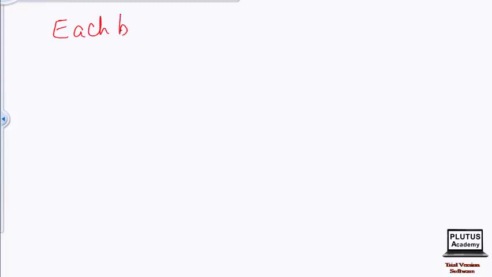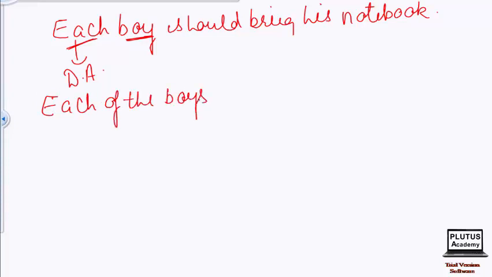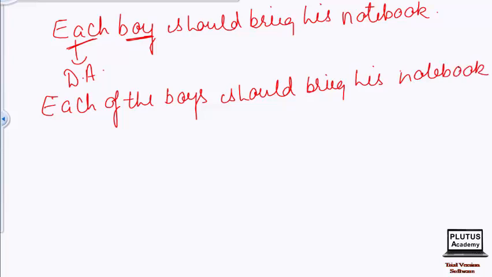Each boy should bring his notebook. In this sentence, a noun is following each, so here each is behaving as a distributive adjective. But if we consider the next sentence, each of the boys should bring his notebook. In this sentence, no noun is following each. Moreover, each is being followed by of the. So here each is behaving as a distributive pronoun.